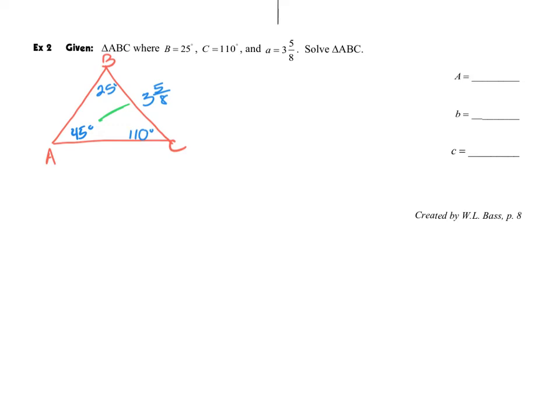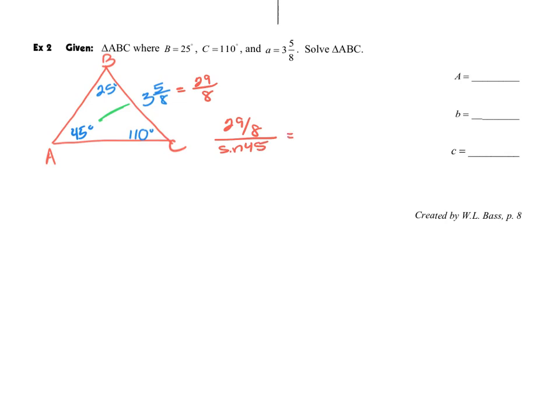So when we go to set this up, you'll notice that I gave you this mixed number. We want to convert this to an improper fraction. We don't want to convert it straight to a decimal in case that decimal is not a terminating decimal. So we're going to go ahead and convert this to our improper fraction. We're going to write it as 29 over 8. And then we can go ahead and set up our law of sines. So now we'll say 29 over 8 over the sine of 45, that's the angle across.